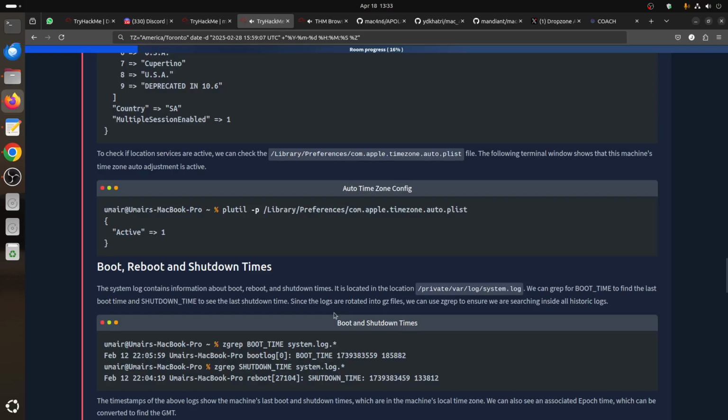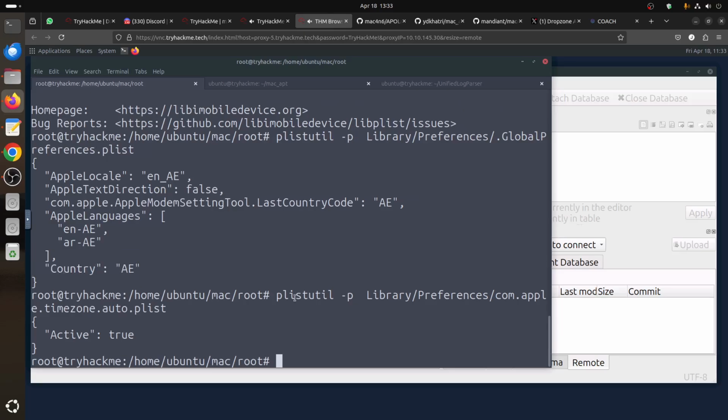It's active. The following terminal window shows that the machine time zone auto adjust is active, so we have the same as that.